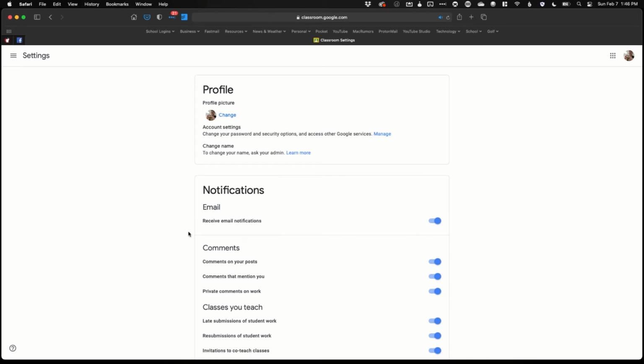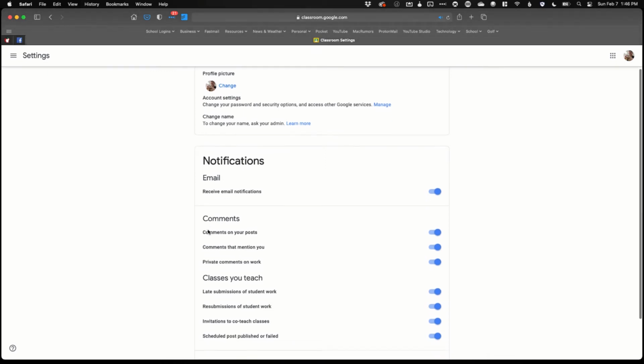You can turn on email notifications. This is one you want to be careful with. If you think of your students, they're going to receive an email for every single thing that you do. So if you post a new comment, post a new assignment, or make any changes, it's going to send them an email of that. And if you think if the students have 5 to 8 classes and there's multiple changes that are done each day, they could be receiving up to 30 or 40 emails a day on this.